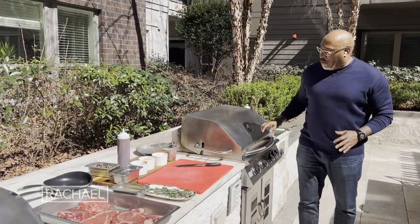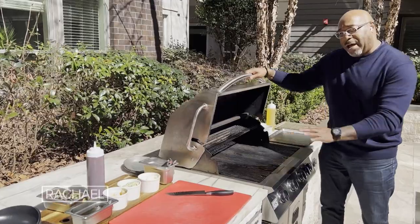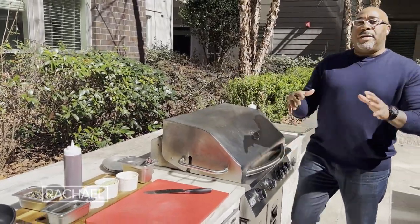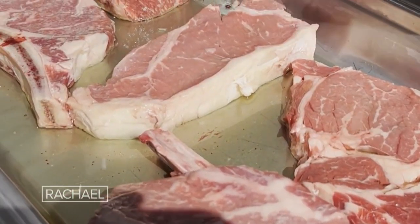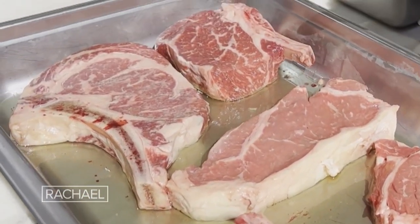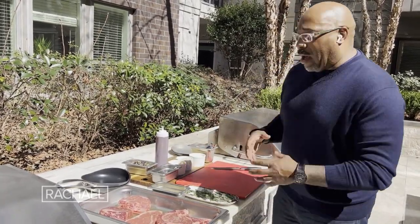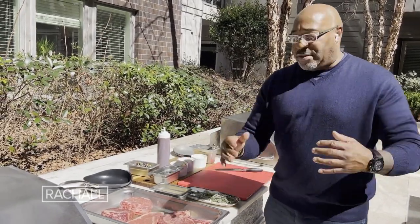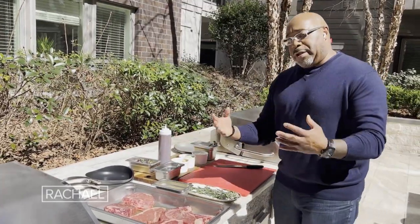A couple of things I want to show you first. I have my grill closed, and I'm making sure it's hot. It's already lit, but I'm going to keep it closed so that I maintain the heat level that I want. One of the things that's most important to me is I like to make sure that my steaks are slightly marinated, and I like to cook them at room temperature. So I don't pull them straight from the refrigerator or the walk-in — I make sure I sit them out first. I've just got a nice canola blend.